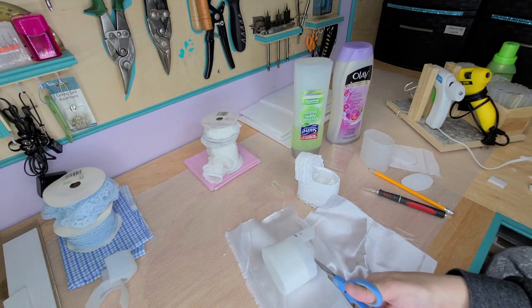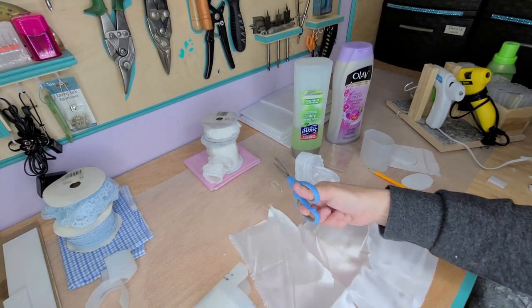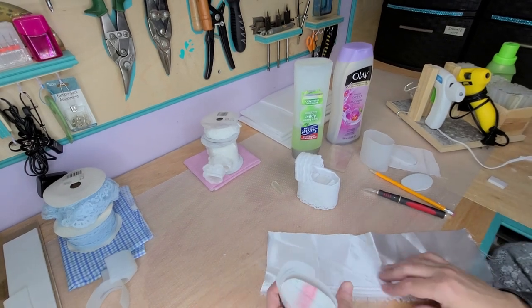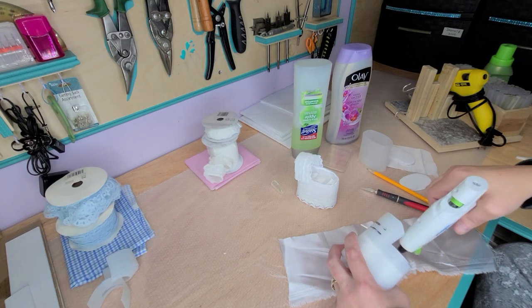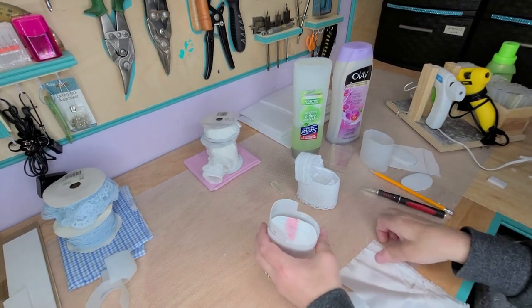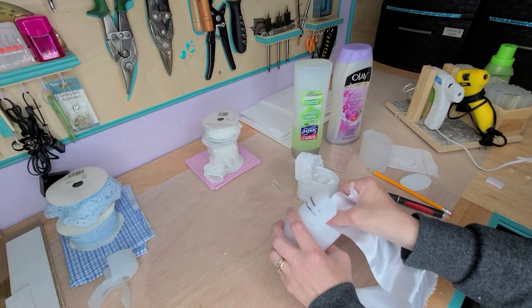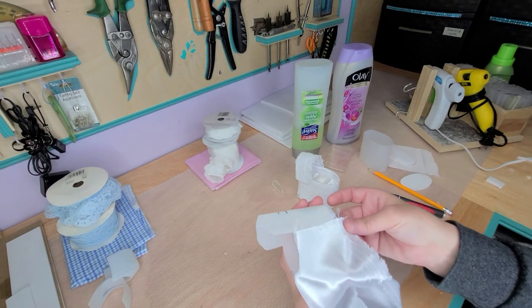Now, if I was downstairs, I'd be using my rotary blade and my cutting mat. But since I'm not, we're going to go with this. All right. Then you want to take your material and you want to go ahead and glue it inside with the silk or satin or whatever you're using. And just like this. Be careful not to burn yourself. And then fold it down.